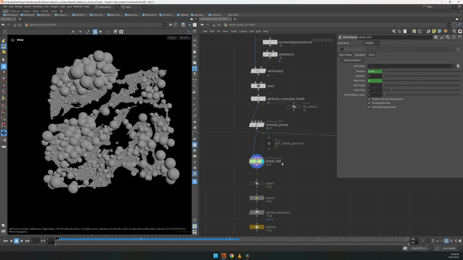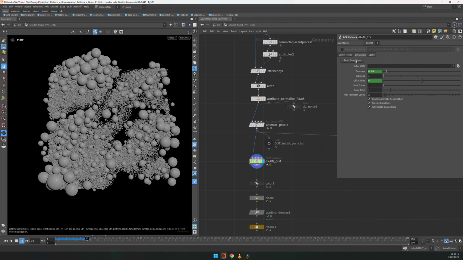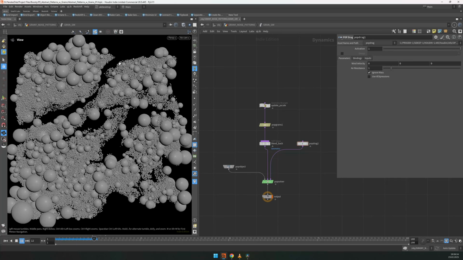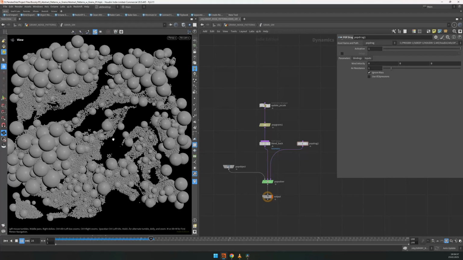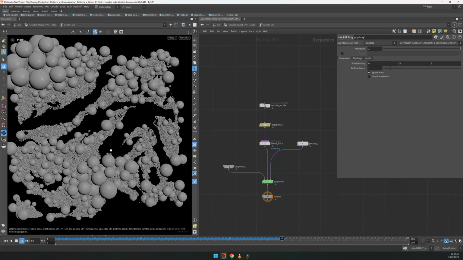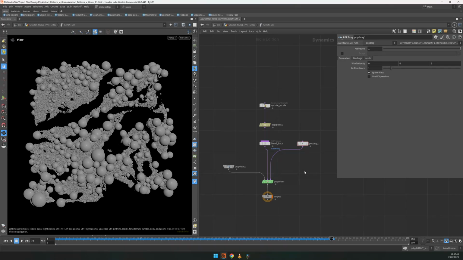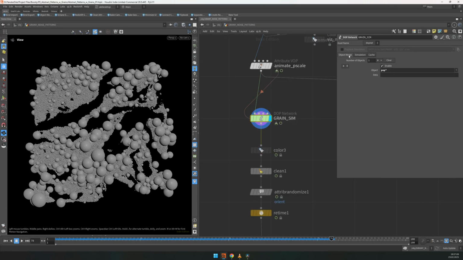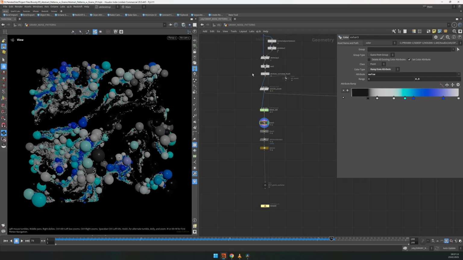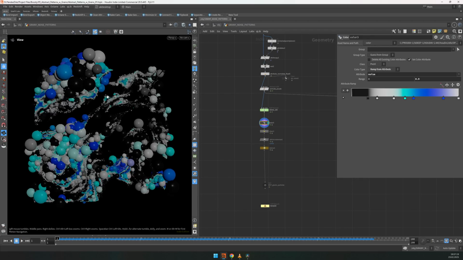Let me see. Yeah, it's not working correctly. The problem was that we turned off this pop drag here, so you need to turn this on, and this gives us this really nice effect, as you can see. They slowly push back to their position and they get pushed out with these large spheres, and it creates this really nice effect. After this, you just bring them in and then you use this noise that we did here just to color them however you want to.